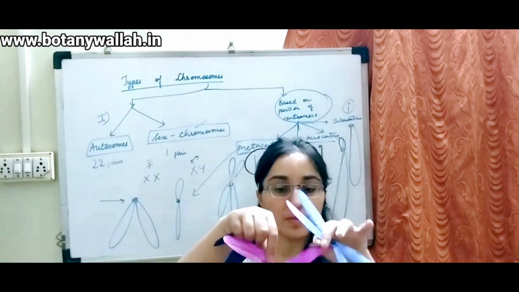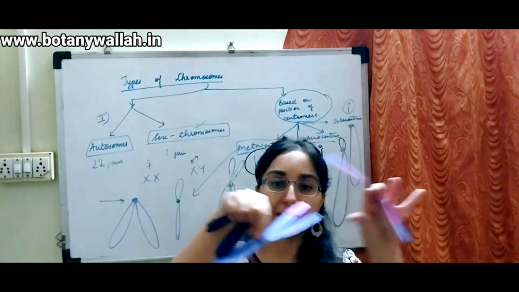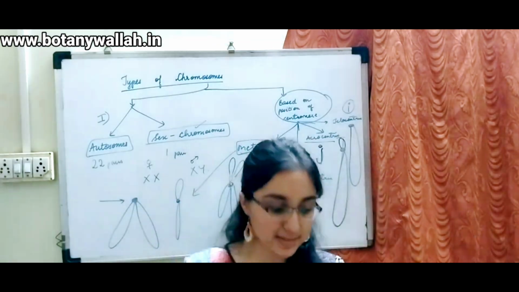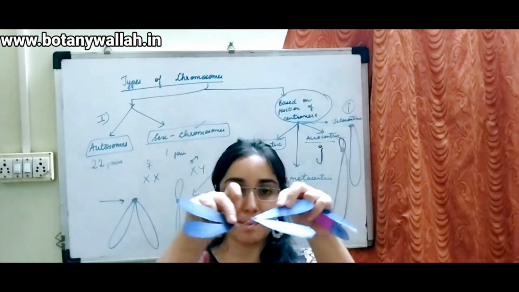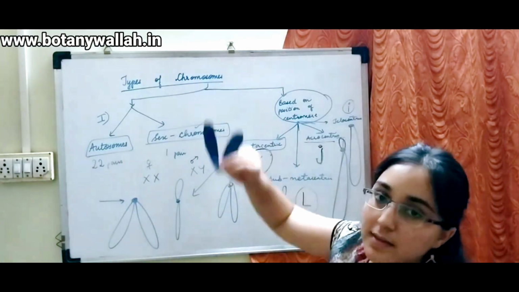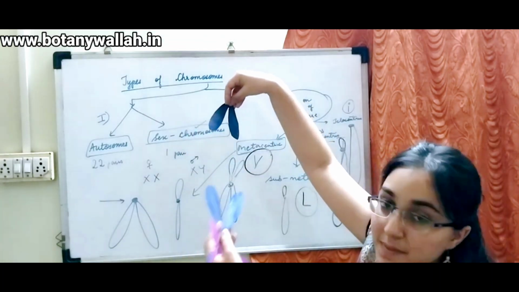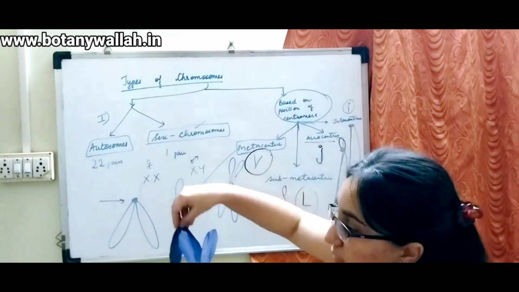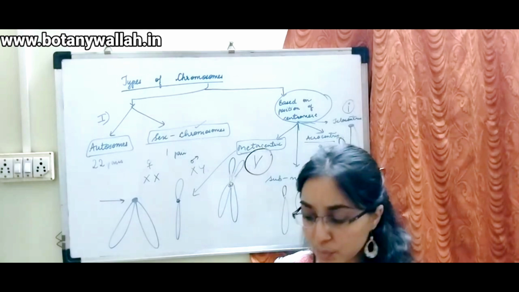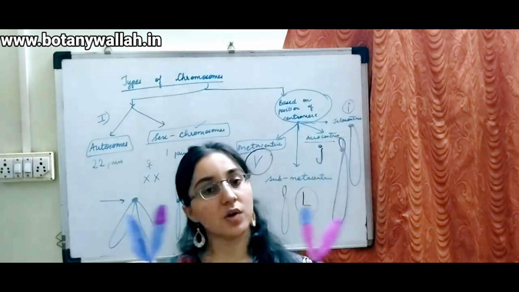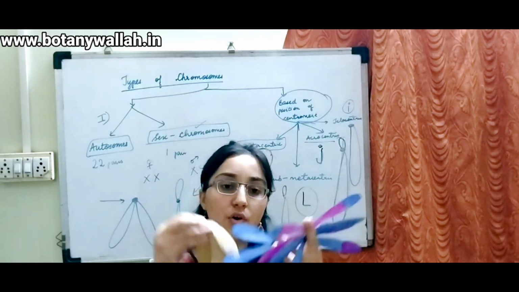If there is a paternal chromosome, its centromere will separate. If there is a maternal chromosome, it will also separate by its centromere. If I say this is a paternal chromosome, then it will separate like this. There will be a pull, with spindle fibers pulling upwards and downwards, and this way the chromatids will separate. So once again, during anaphase 1, the homologous chromosomes separate. During anaphase 2, the chromatids separate.